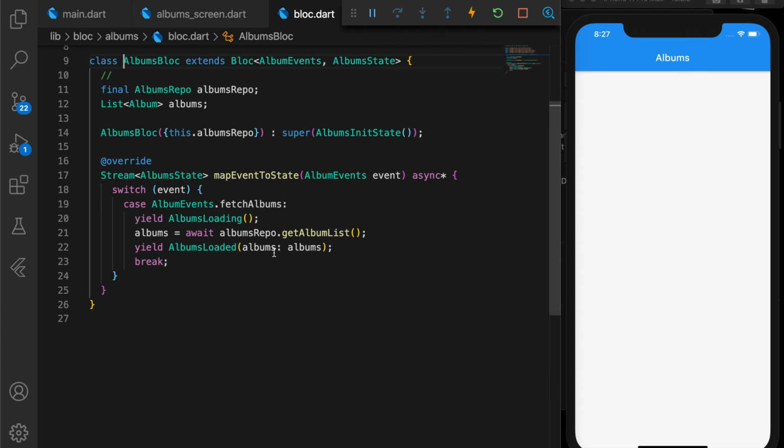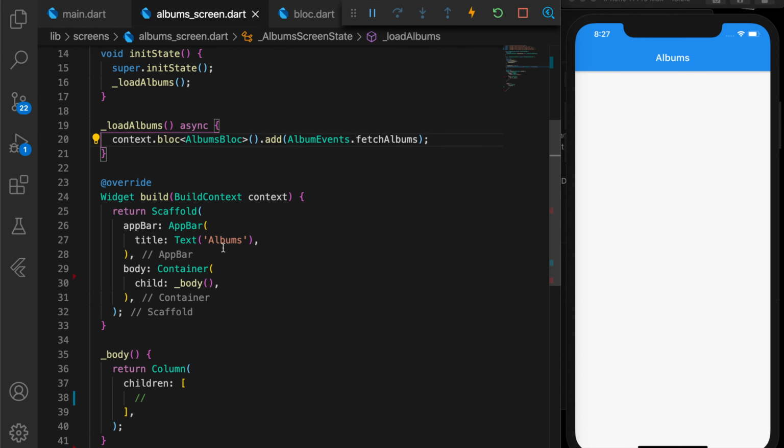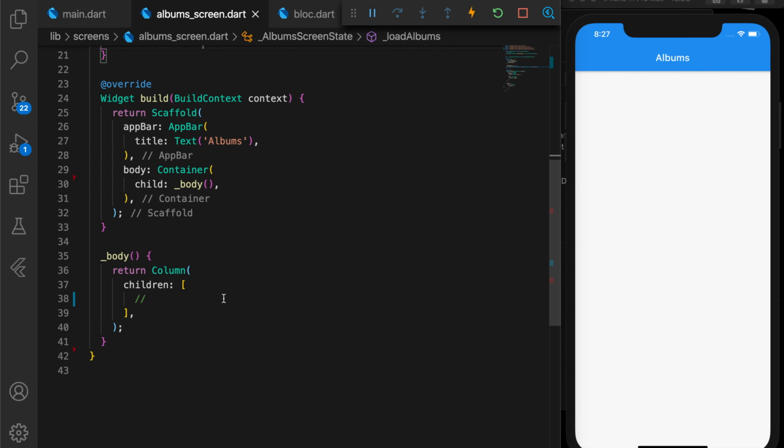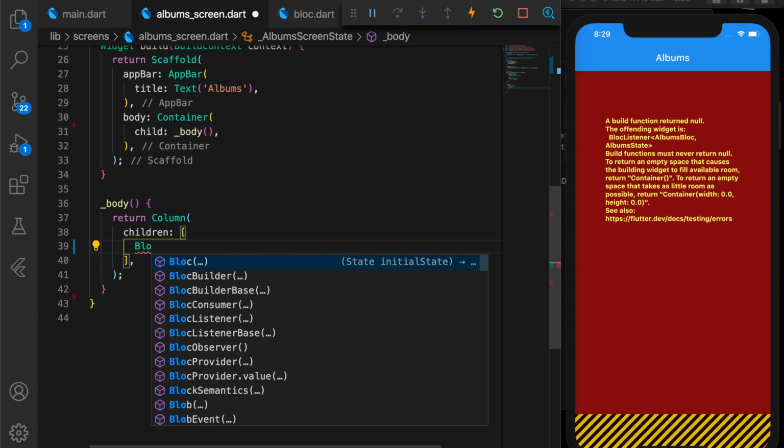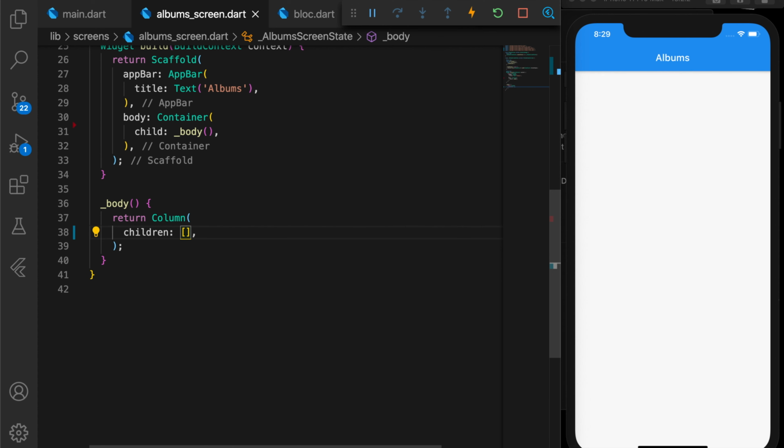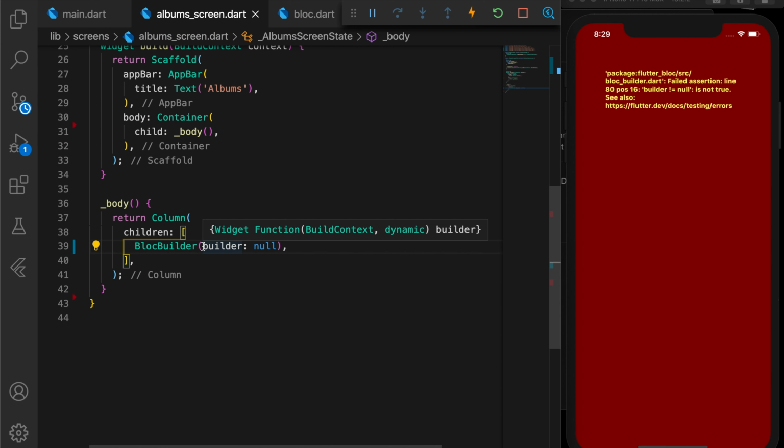The event that we are firing is fetch albums. So this will fire the block, which is going to come here and return the album's loading state to the UI. But we haven't written any code to listen to it in the UI, right? So let's write a block builder here, which is a widget that we can use to update the UI.